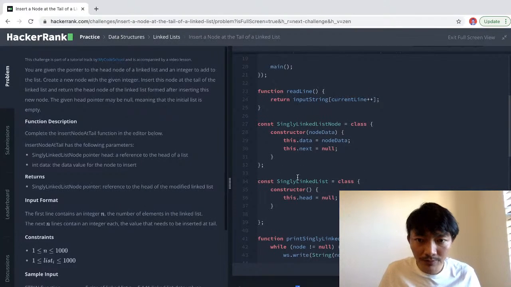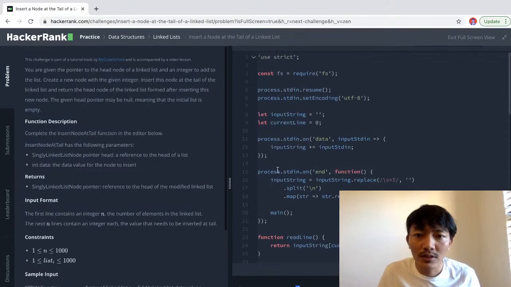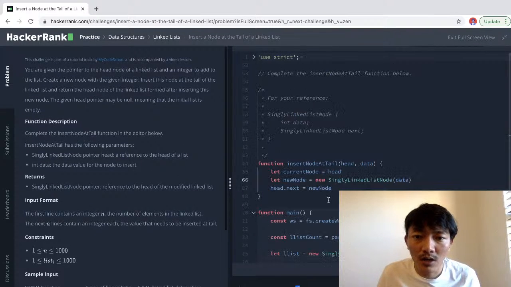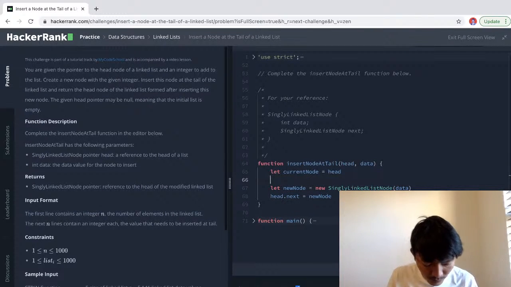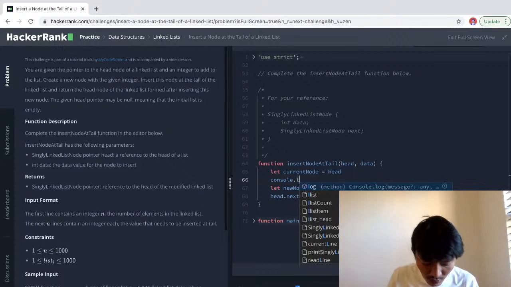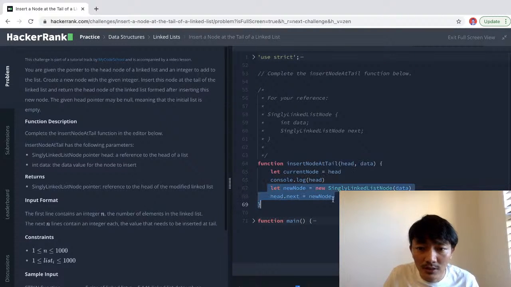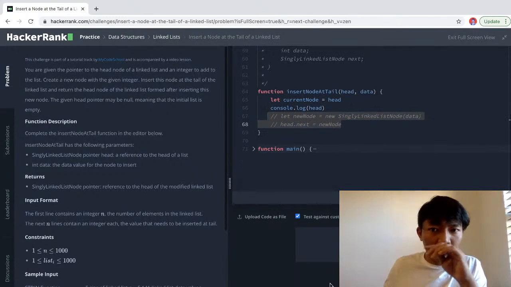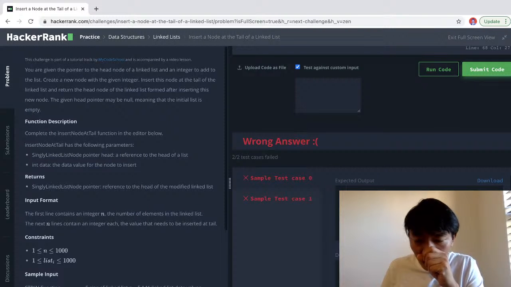So it is null because I don't know. So let's collapse these things because they're so annoying. Let's see what head is. Console.log head, and let's see what head is, and then we can go from there. Console.log head: undefined, null. So initially it is null.